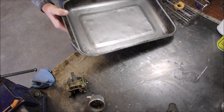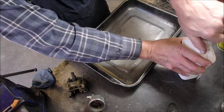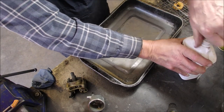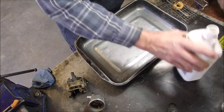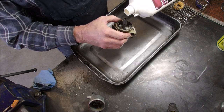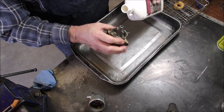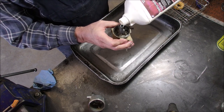You can use new. This is just an alcohol, and all it does, if there's any soapy stuff in the channels of the carburetor or whatever, it just gets rid of anything that's watery and soapy. So we're going to pour it in there. We're going to use a little less than I was using with the water. We'll be a little more diligent on our use here.